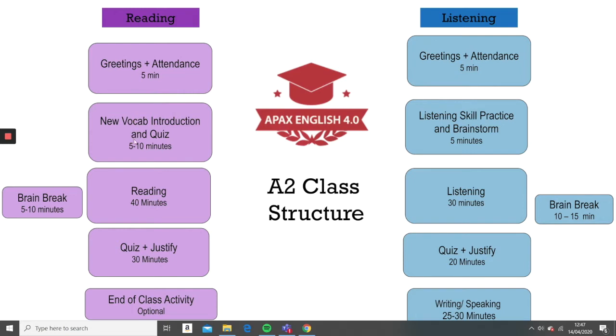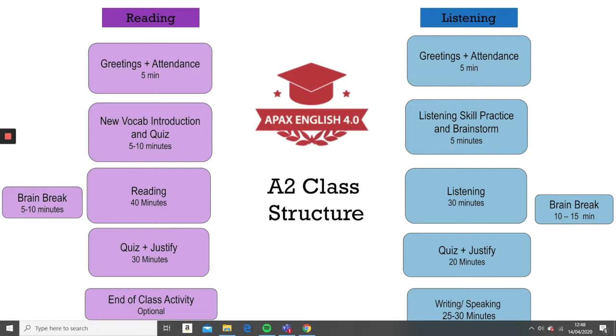So let's look at reading first. The first thing you're going to do with your students is the vocabulary. So you have the quiz and the introduction to new vocabulary. You should do the quiz first, set a timer for no more than 5 minutes. The questions are fairly simple. They have to match the answers, or they have to infill the sentences. So realistically, it shouldn't take your students any more than 3 minutes to complete.